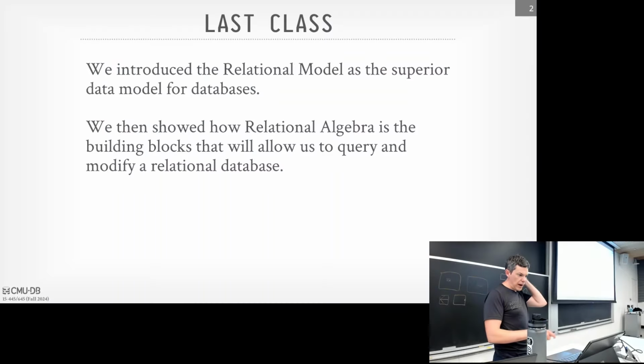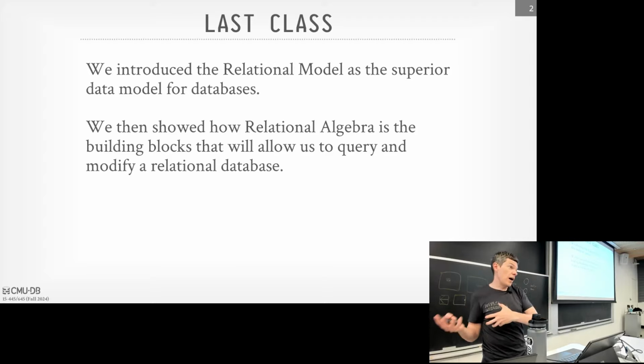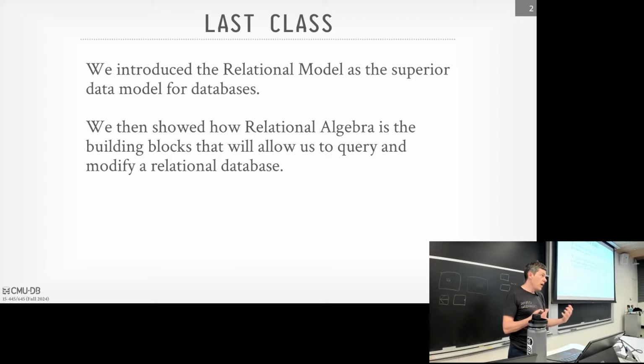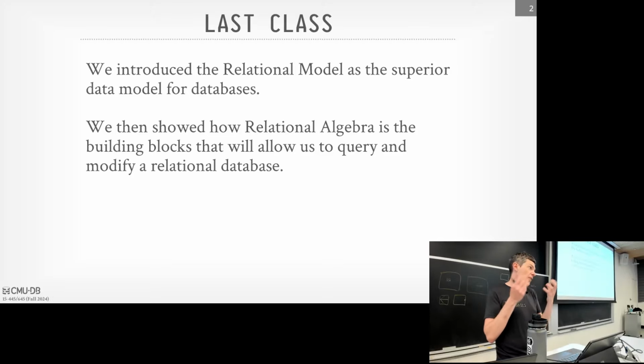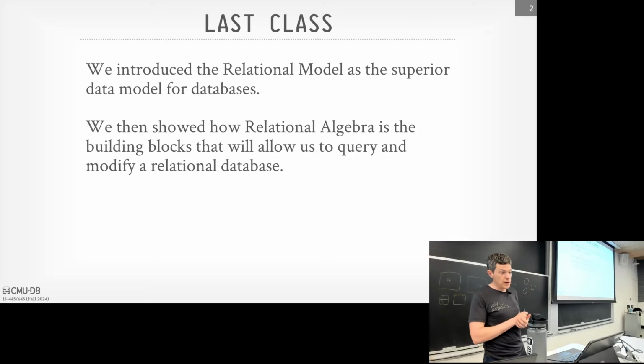So last class, we talked about the relational model. I went on how great it is and why it's the superior choice for any database system. And then we showed how relational algebra was the building blocks we would use to run queries and to manipulate the database. And then later on in the semester, we'll see how we design a system, basically the query engine, the execution engine, to execute those relational operators in relational algebra and produce results for applications. Okay? So today's class, we're not really going to touch on relational algebra, but you'll see how the things we talked about last class, like projection and select operators, where clauses, could be the underpinning for relational algebra. We'll go into more detail on how to implement the execution engine later in the semester.